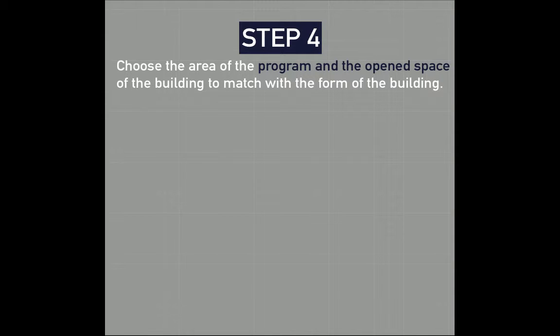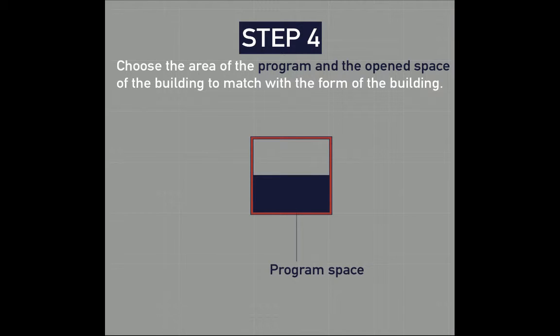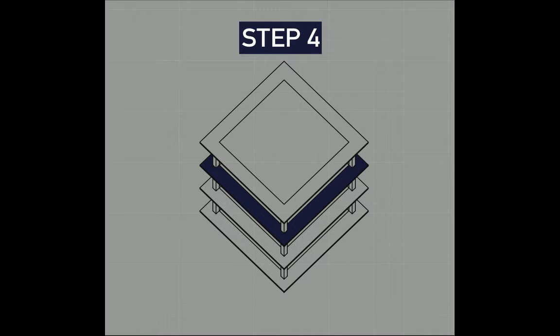This step will determine the entrance orientation of the building and also the material. In this step, choose how the space is divided from the form. The dark blue filled area is where the program is located, and for the residential, it is where the entrance is. The unfilled blank space is where the open space is located. For the house, this area faces out to the natural landscape, while for the museum and commercial, it is where the entrance of the building is. When you've chosen how the space is divided, put it on the third platform above the structure.